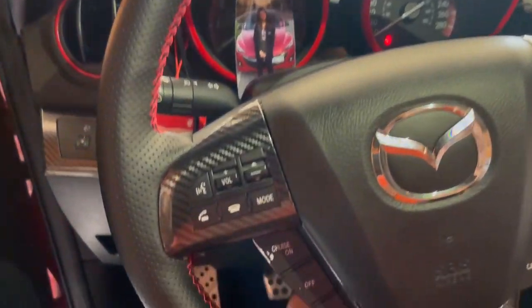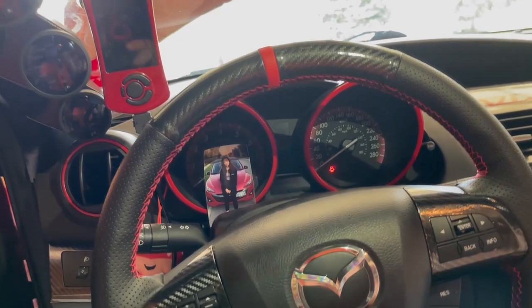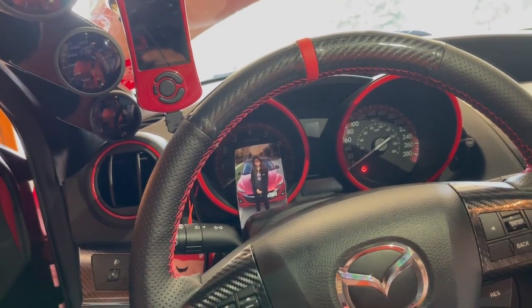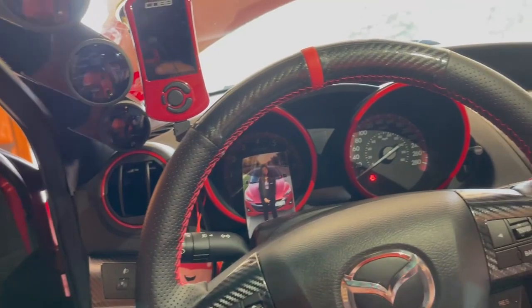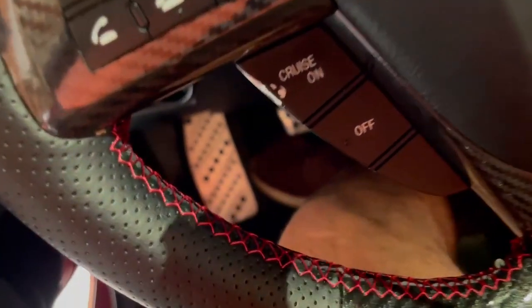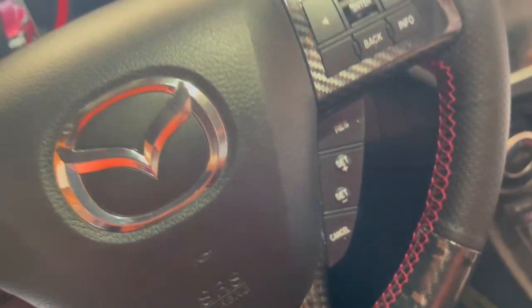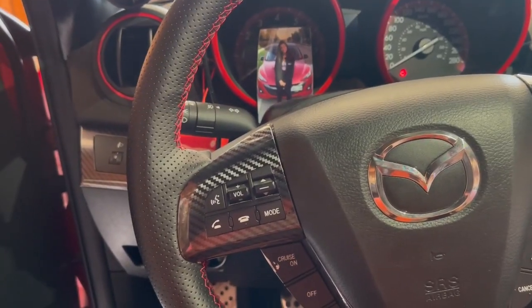The next day. Okay, so it's the next day and here is the finished product. Whew, boys, what do you think? Honestly, who needs a custom sport steering wheel when you can spend a third of the price and get something as nice as this? Also look at the stitching Jose did. Shout out to him. He did an amazing job. Really looks good. It honestly feels really good just driving.